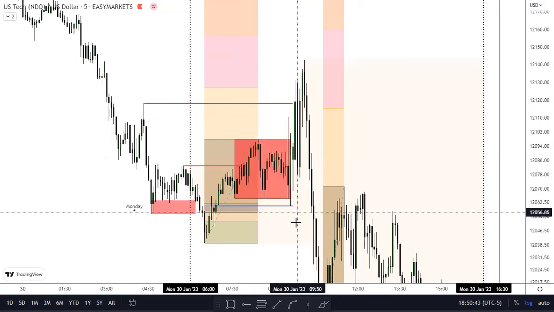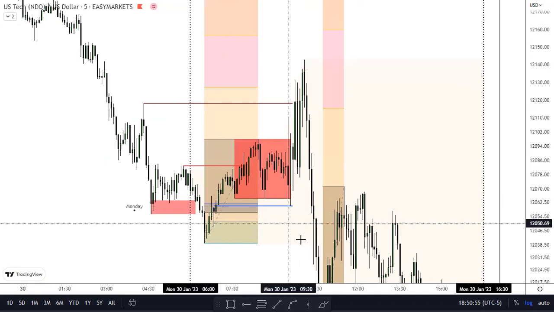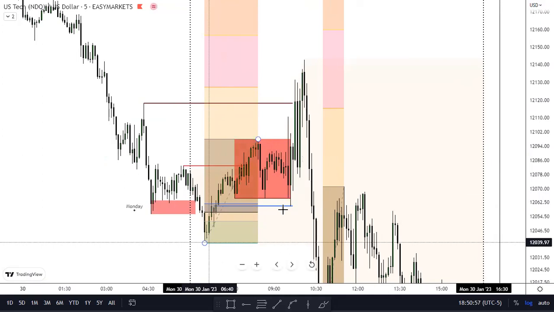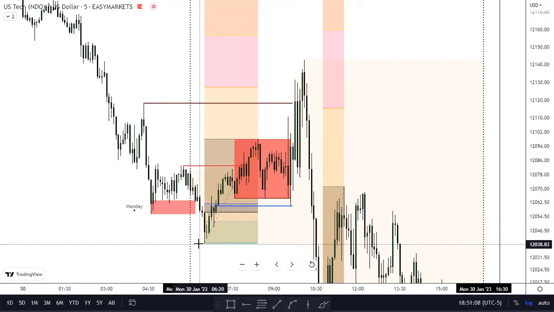And I didn't place my entry on the optimal entry, the 62% level. I just placed my buy limit on this order block, because the reference point for the framework that I have for this entry was the order block. There was no fair value gap, it was just the order block. So I just put the buy limit on the order block, and then the stop loss was below the low.